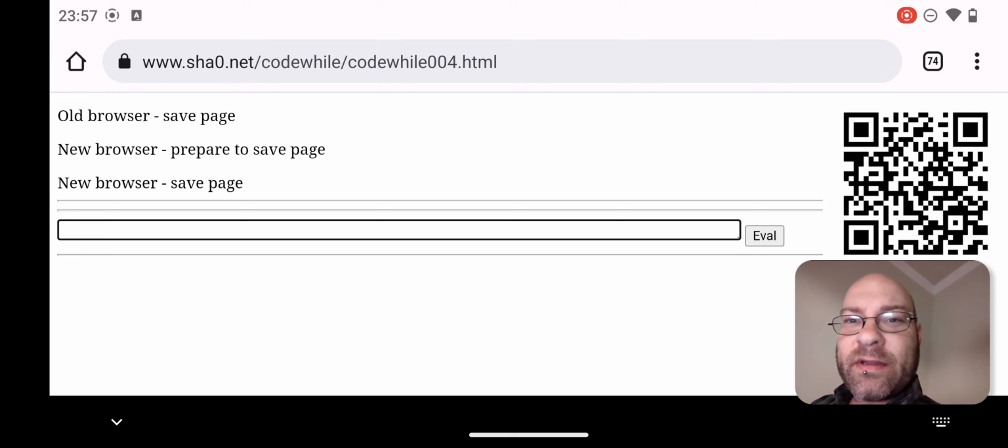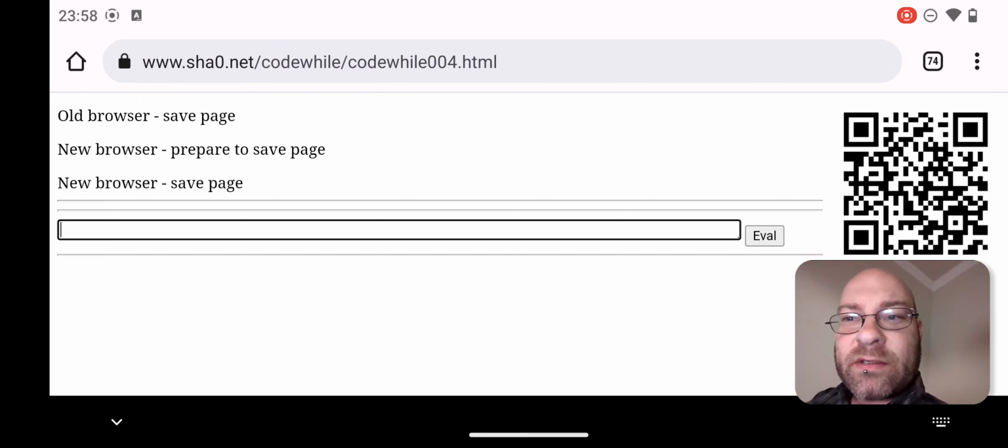What I've got here is a web page that you can follow along with. Its address is in the address bar here, or you can scan the QR code you see near the top right of the screen, and that'll bring you to the same web page. I've got some stuff copied into my clipboard. I'm going to paste it into this evaluation field. If you don't know how to build a web page like this one, you can see episode 002 to find out how. All right, let's get started here.